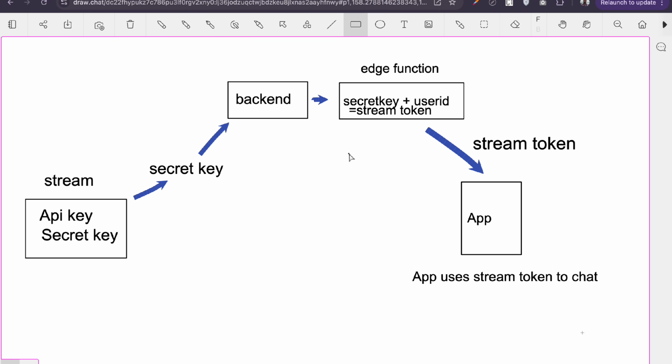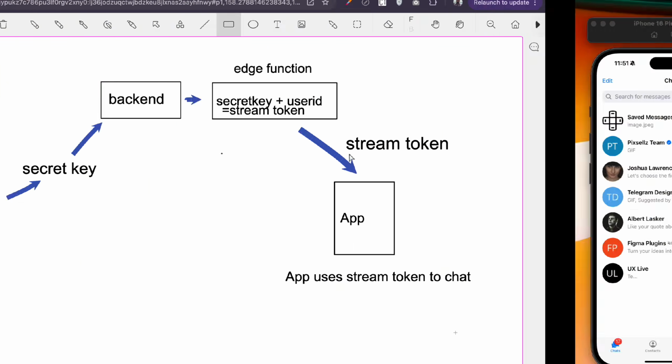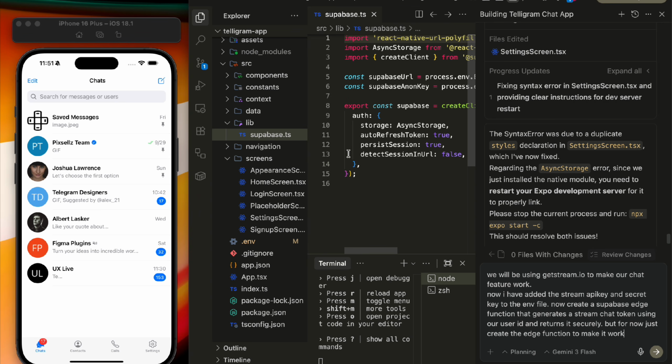Then we need a stream token, and a stream token is like a secure key that proves a user is allowed to use your chat system. So it tells stream that this user is real and they are allowed to send messages, join channels, and interact in the app. So instead of trusting the app directly, stream always trusts the token.